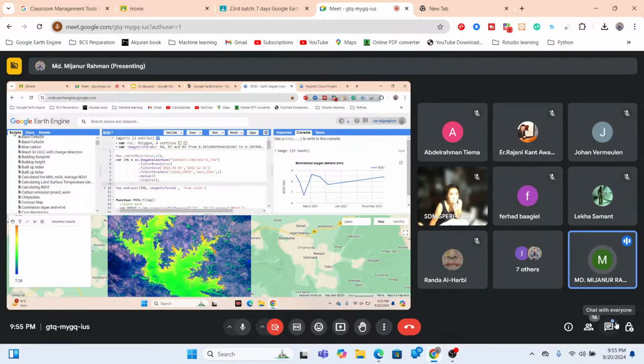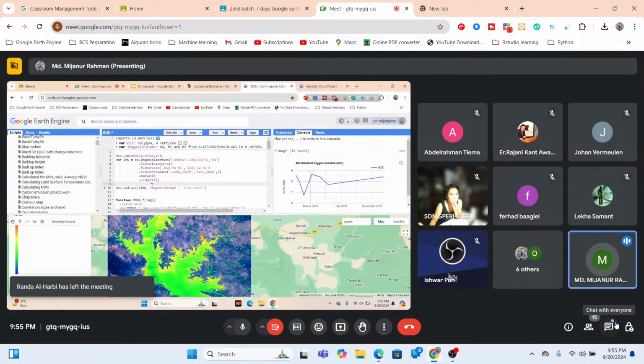So further, when I need this code or I need to modify this code, I simply click on this script, then it will be added in my code editor. And further, I simply edit or modify it. Okay, so this is the Scripts tab. It mainly manages your scripts which you save.